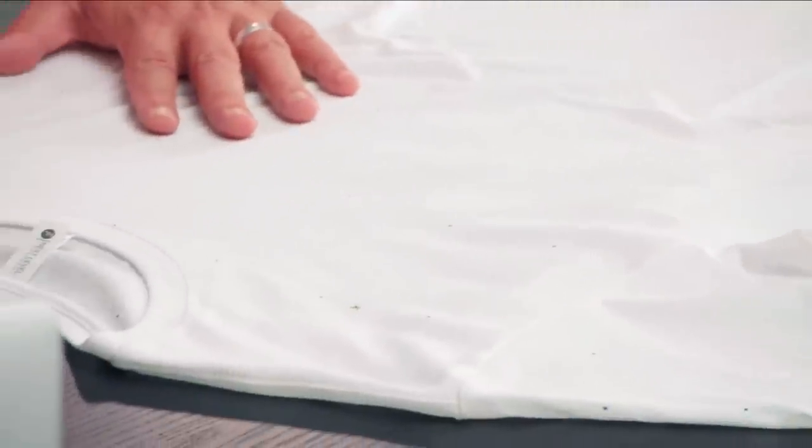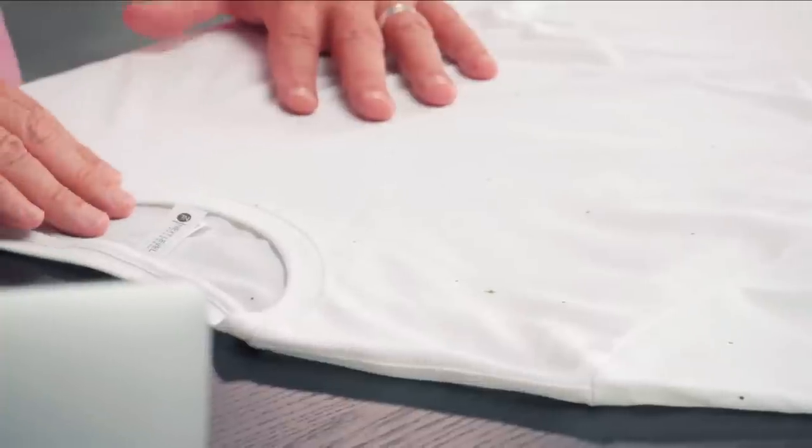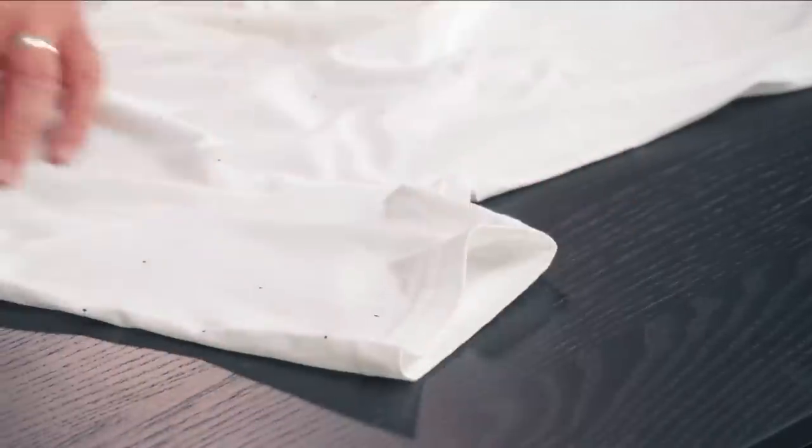Very high quality shirt. I've worked with merchants in the past that would market it as such, and they absolutely swear by it. It's also going to run a little bit longer, as it is a men's cut. But as you can see here, very comfortable armholes. And if you could feel this, this is super soft and super nice to the touch. And that is the Next Level 3600.